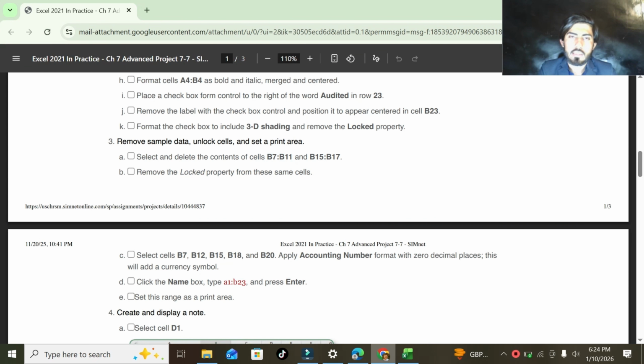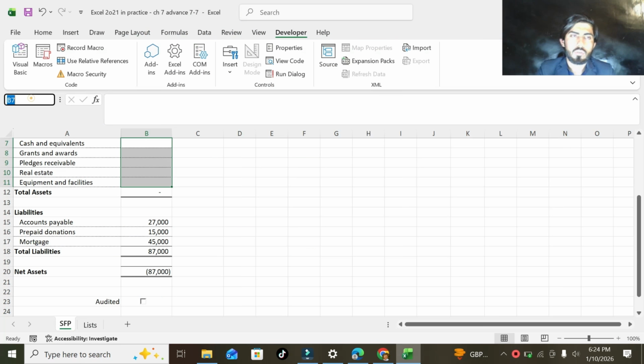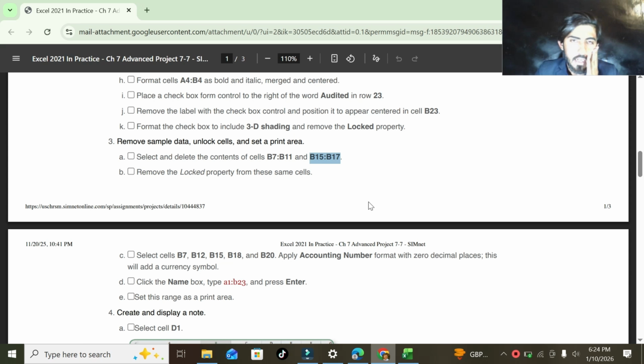After it select range B15 to B17, Control C, and then press Control V to select the second range, and then again press delete. Okay, so I have deleted the content of B7 to B11 and B15 to B17, and part A is complete. Now I'm going to do the next part, that is part B of question number 3.